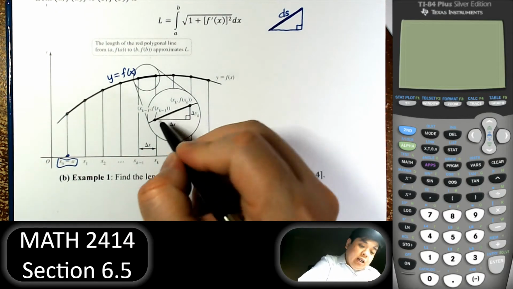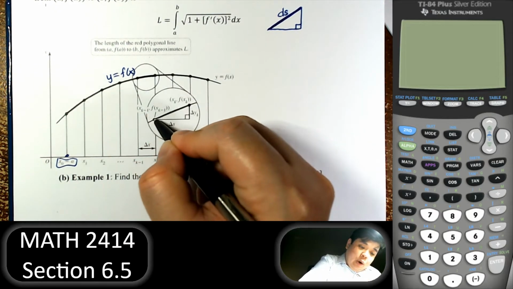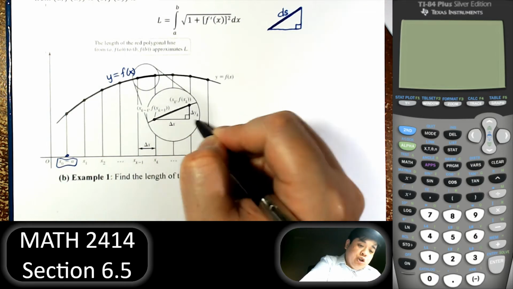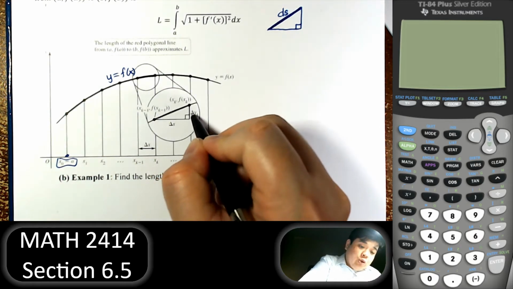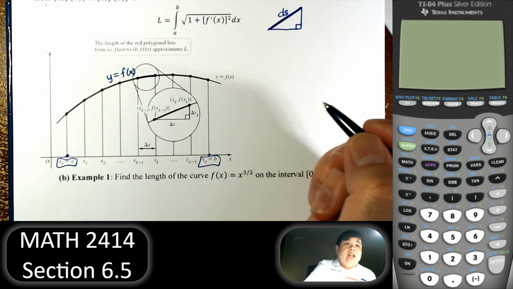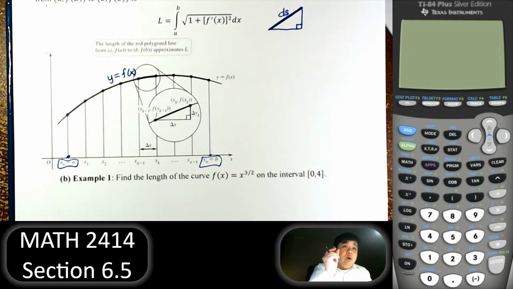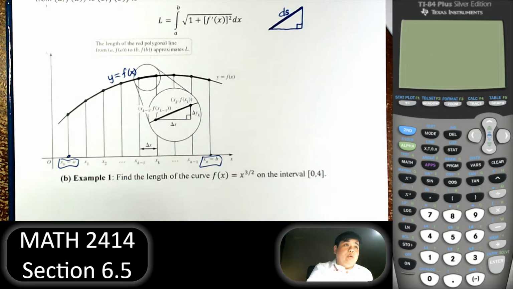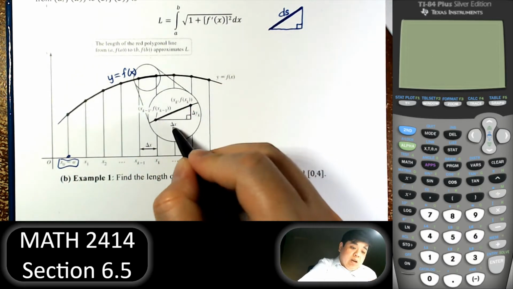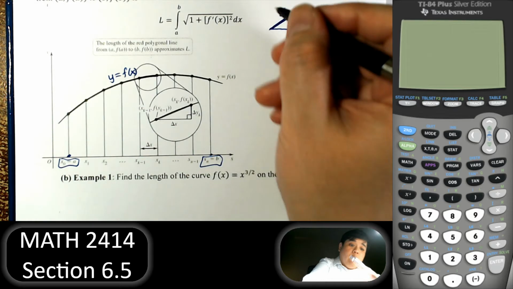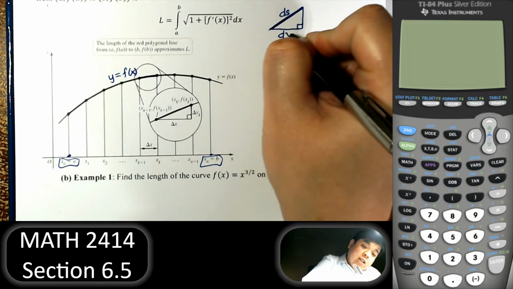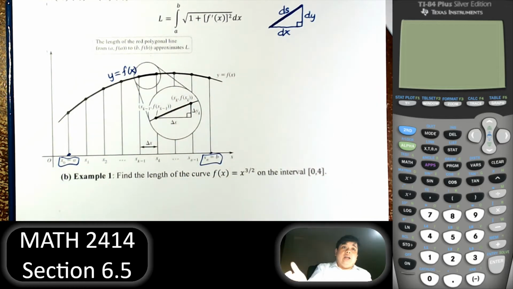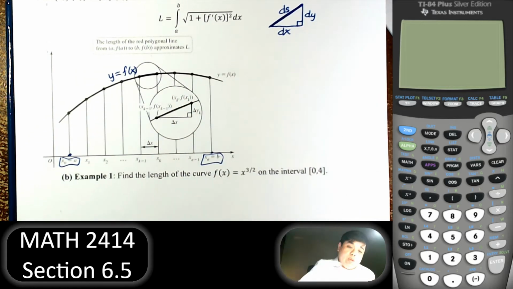Right, now, when we draw a triangle like this, there will be the change in the y values, the change in the x values. Here we use delta y, and here we use delta x. If we take that to be extremely small and take the number of segments to infinity, so delta x and delta y become extremely small, we just say dx and dy. The change in x and change in y becomes dx and dy respectively.